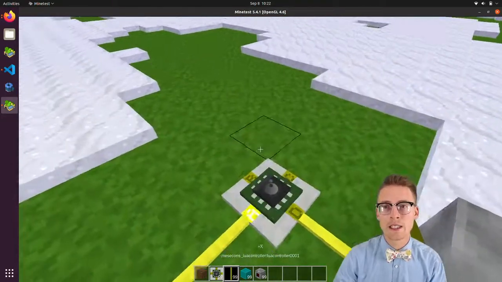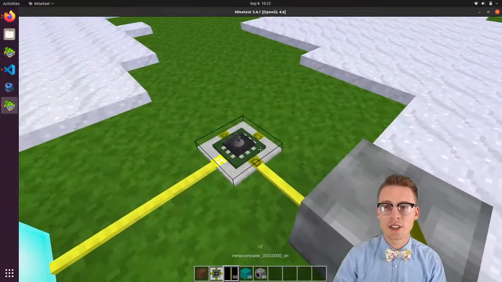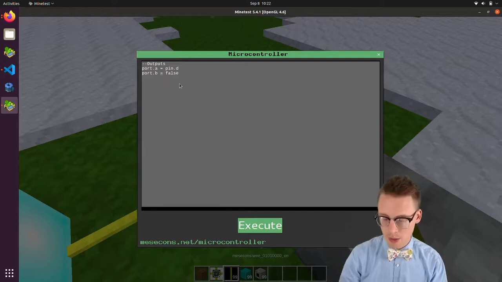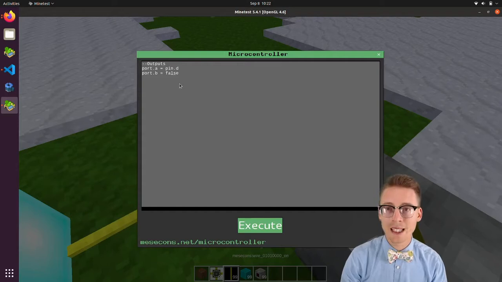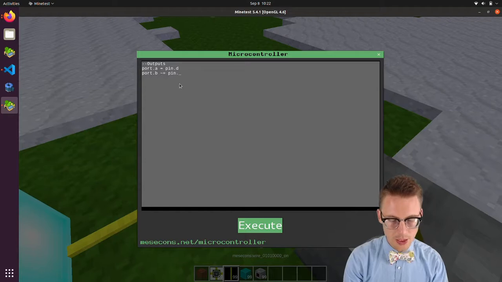It turns the light on or off. Now let's just say, for instance, just kind of fun, that we want port B to be the opposite. Well, let's see if that's possible. I think that's possible by writing not equal to pin.D.